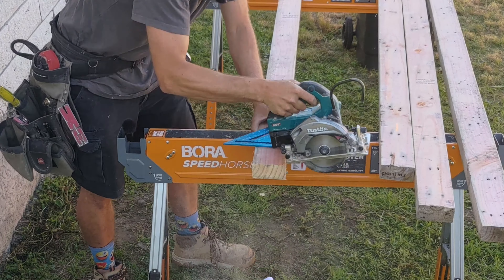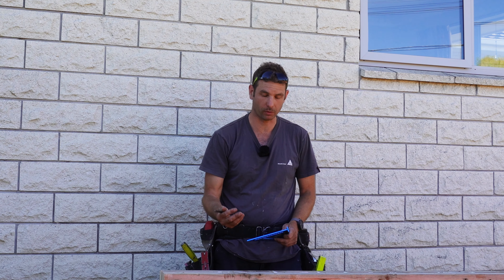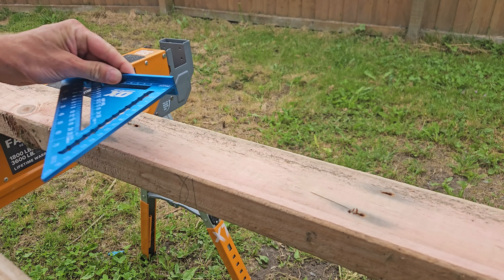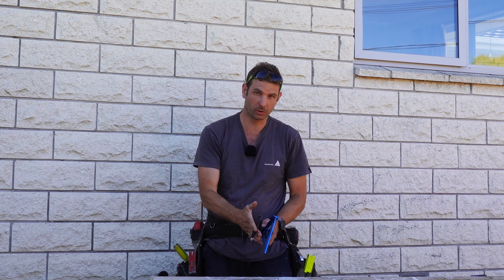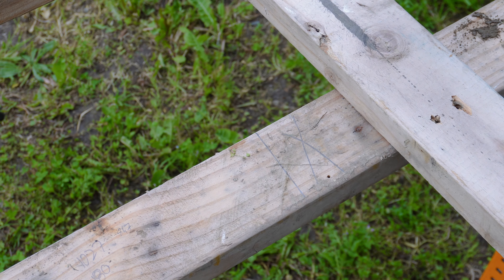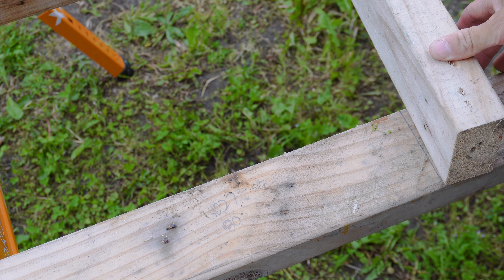A speed square also comes in handy when you're marking out your top and bottom plates. If you're marking both at once, all you need to do is measure and mark one, then strike a line where your studs are going. You can also mark the visible side so that when you put your studs on, they're square to the edge of the timber. When marking your trusses or rafters, it's the same sort of thing — it makes it clearer where the truss is going and will let you know if something's not square, like a bent bottom cord or a wrong mark.